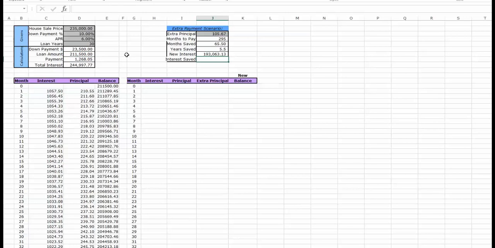And so I would actually get 193,000 would be the new interest that I'd be paying. And interest saved is the old interest, the 247,997, minus the new interest, and that tells me that just by adding this extra $100 a month, I would be saving almost $52,000 for the entire life of the loan.